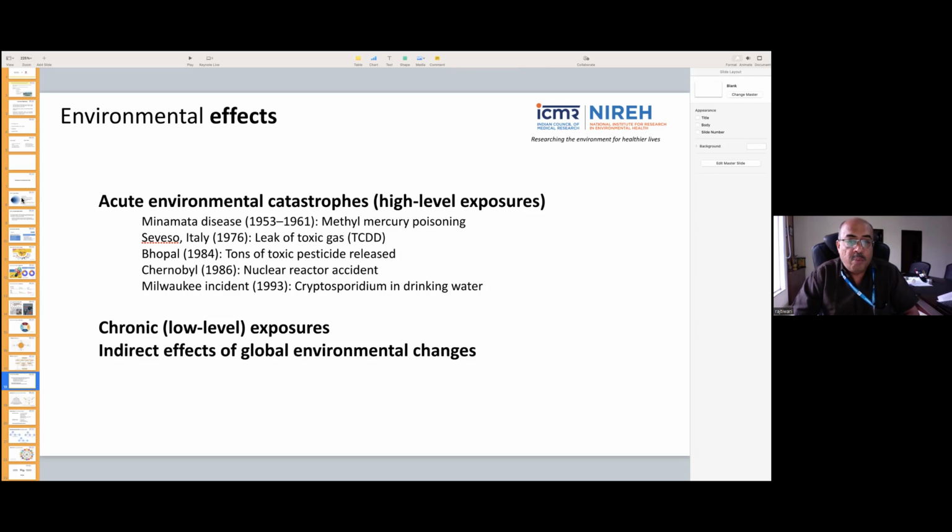But more importantly, what we are facing today is chronic low-level exposure. All sorts of toxicity, all sorts of chemical poisoning, whether it is heavy metals or EDCs, all of these are chronic low-level exposures which are occurring, and after a latent period of a decade or two, are manifesting in different conditions. So that is a big challenge which we all are struggling with.